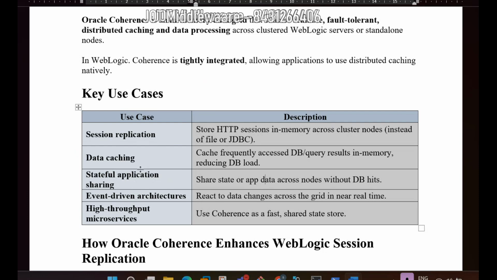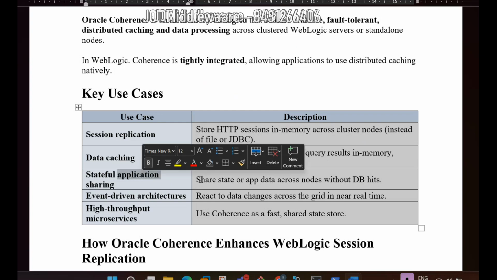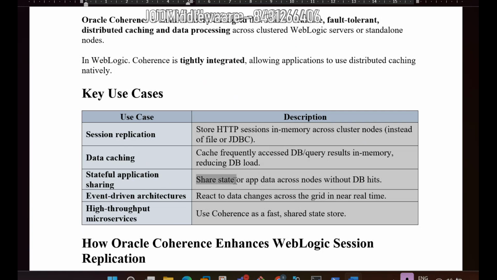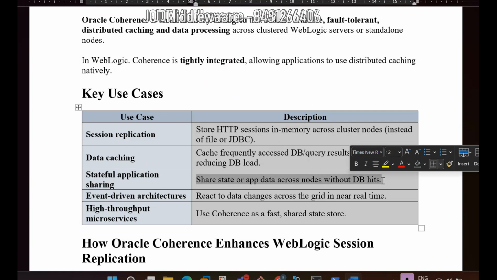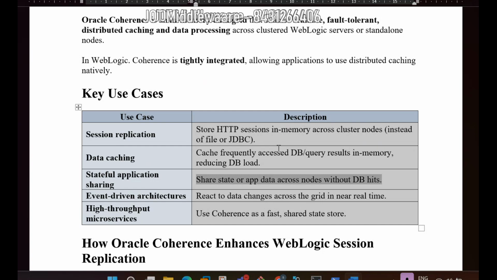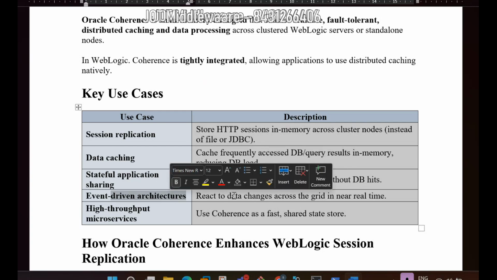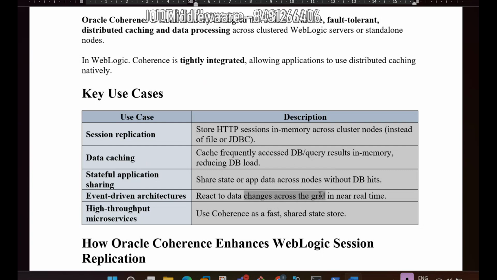So stateful application sharing: it shares state or application data across nodes without DB hits. Here it is storing the database queries, frequently queried SQL statements will be stored. And event-driven architectures react to data changes across the grid in near real time. So totally synchronized.